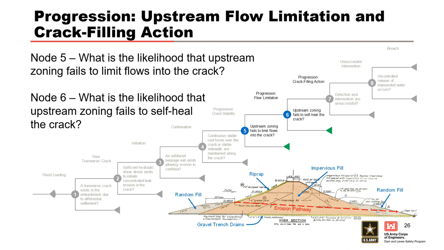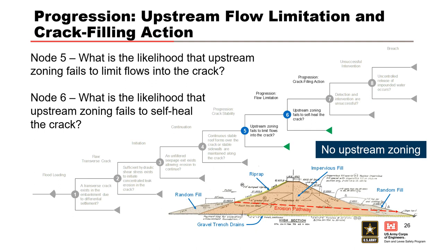For Nodes 5 and 6: What is the likelihood that upstream zoning fails to limit flows into the crack, and what is the likelihood that upstream zoning fails to self-heal the crack? Both nodes require an upstream zone for flow limitation and crack filling. This is essentially a homogeneous embankment dam with no upstream zones or facing elements that could limit flows or reduce hydraulic shear stresses below critical values. There is no upstream zone to transport particles into developing pipes to seal them, and no downstream filters to trap eroded particles. A thin layer of riprap on the upstream slope likely fell into the crack bottom. This is consistent with the 1949 event where there was no slowing of leakage until the reservoir dropped below the erosion tunnels.